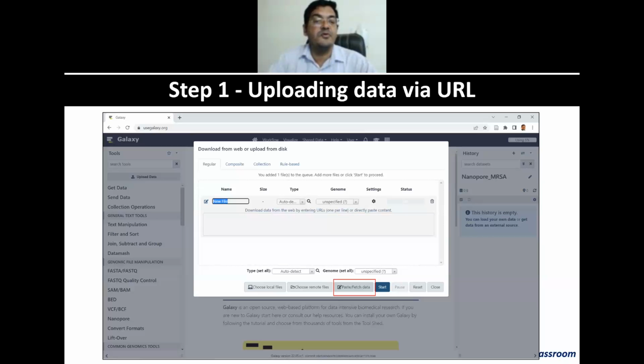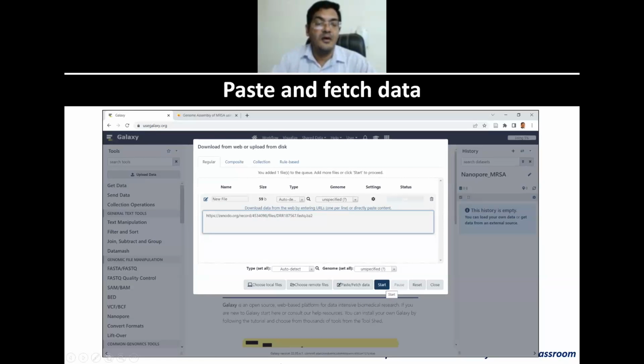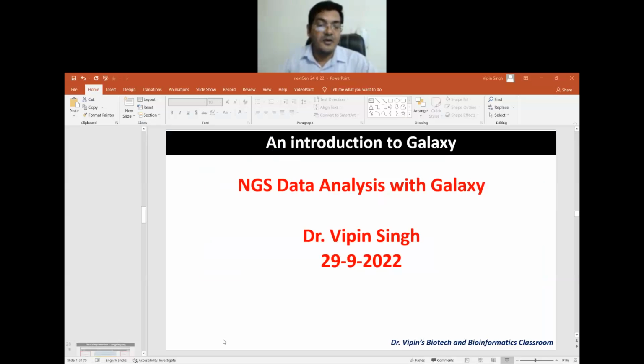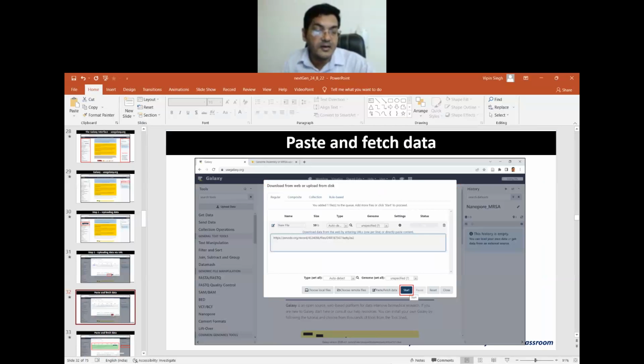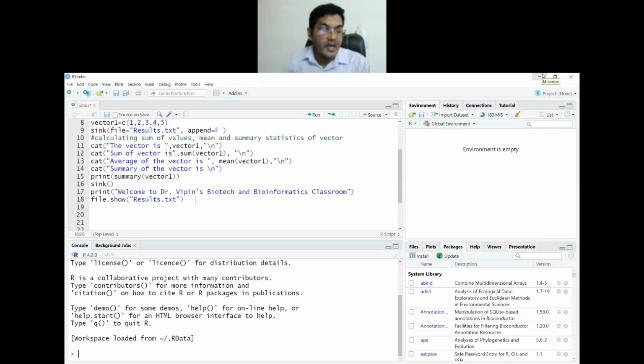So let me also tell you that there is help available for you. As I said, Galaxy is interactive. Why is my tool panel not coming? Let me minimize this. Something happens to this when you're using WebEx. You don't see it. I was working on R here. So here is my tool panel, and here is the help, right? I'll give you that in the chat. Galaxy is nice in that, to handhold new users, it gives you a lot of help, right?